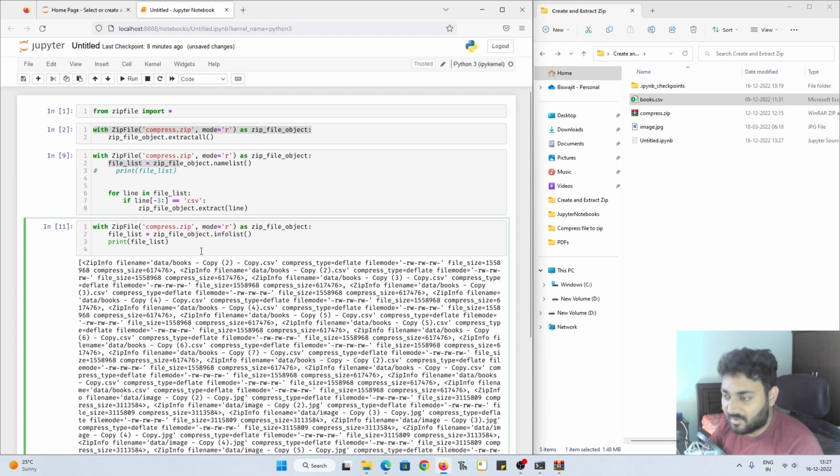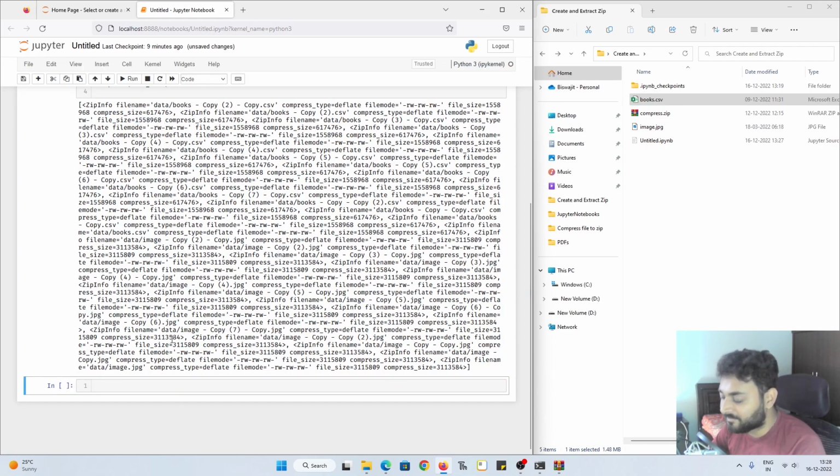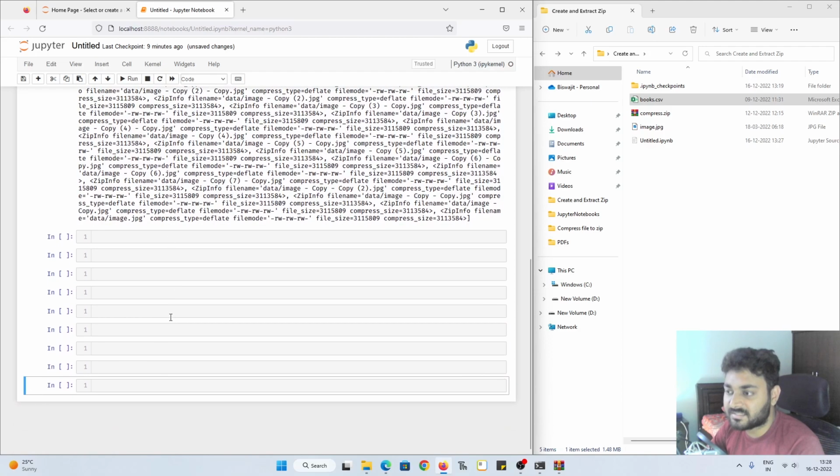Now we can select based upon the file size. This file size is given in bytes, so you have to take care of that. If you want files which are less than 2 MB to unzip, that also you can do.